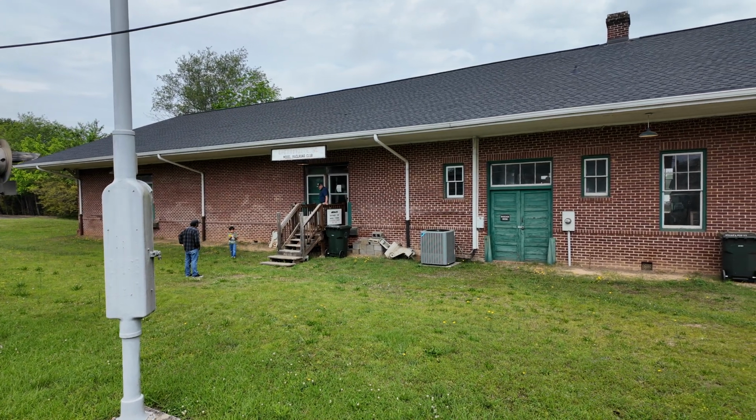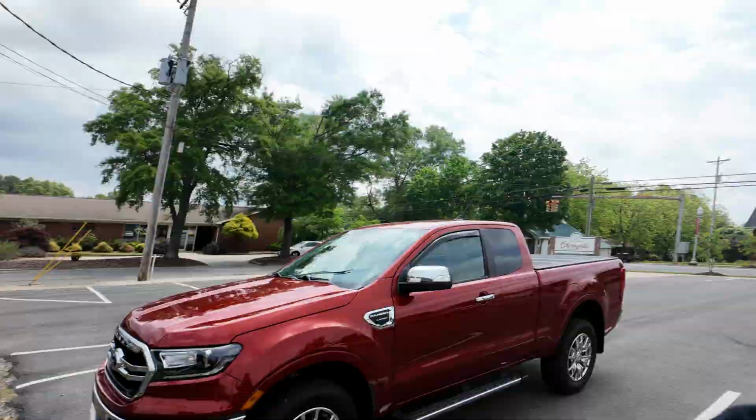And they're not open very much, that's for dang sure. He told me I think they're only open on maybe Thursday evening and Saturday morning, two days a week. I think it was Thursday evening for a few hours and on Saturday mornings from like 10 to 12. That's all you get. So really, really cool to go inside and check out all those trains and see all that cool stuff.